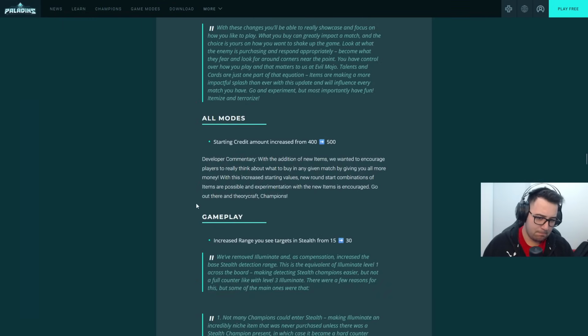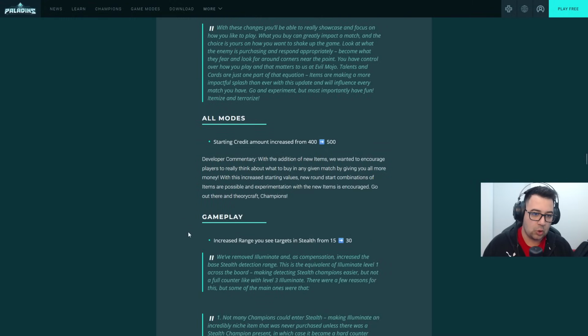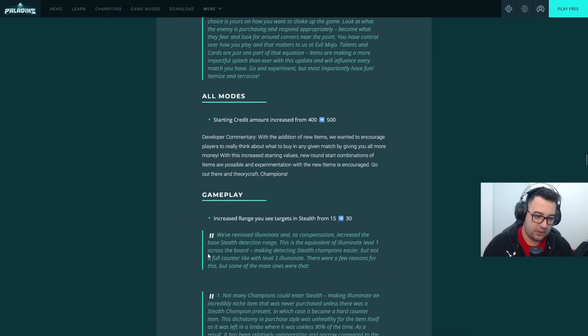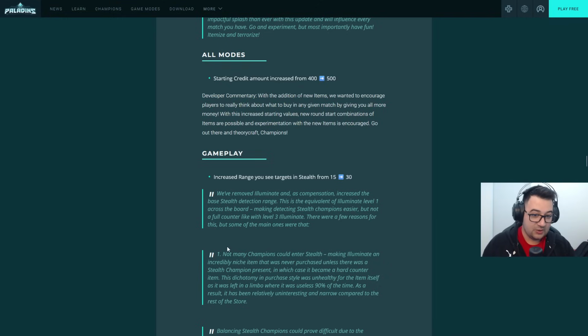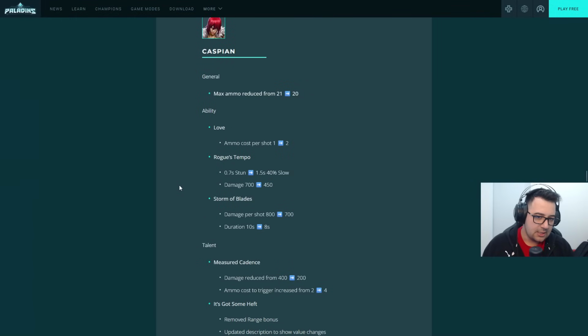Great. Okay. Yeah, but that one I like it, because, you know, if we're gonna make shields stronger, at least do that. Starting amount, 500 crystal credits now. Increase range, you see targets from 15 to 30. So that's why they removed Eliminate. Okay, that makes sense. That makes sense.